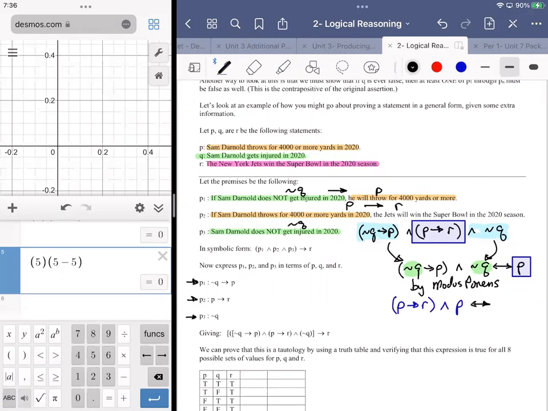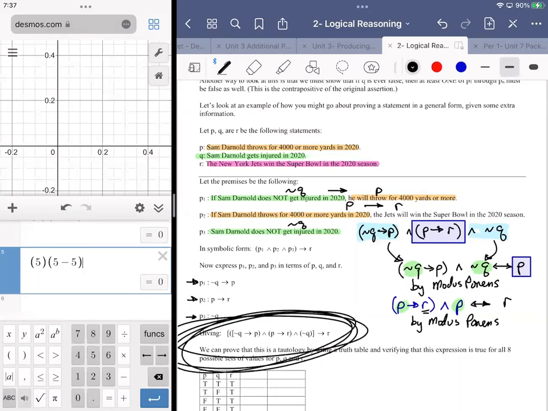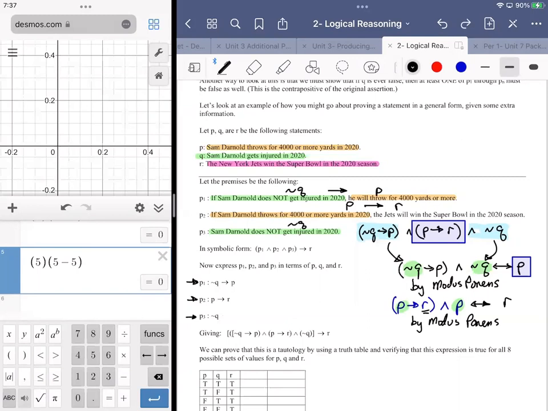Also affirms by affirming. Again, you have a conditional, and these two things are the same, then the result is going to be whatever the conclusion of your conditional is. Okay? So in this case, it's R, which means the Jets won the Super Bowl. And again, by modus ponens. Right? And so that's the justification for why we can say all this, because the logical conclusion by modus ponens is R.